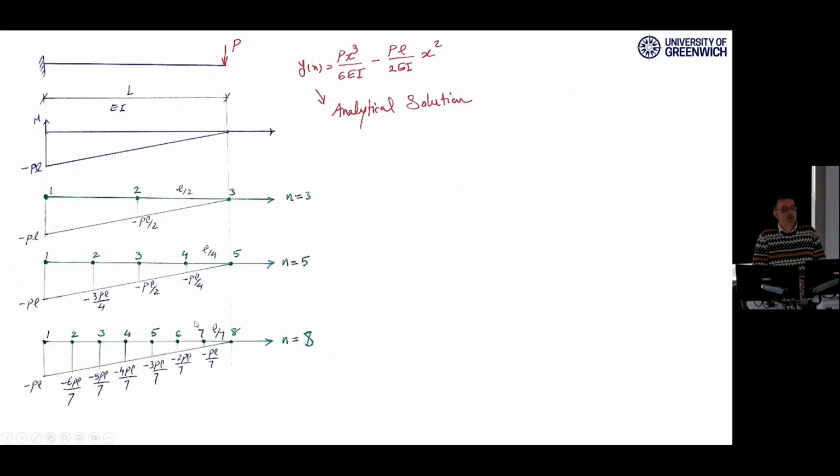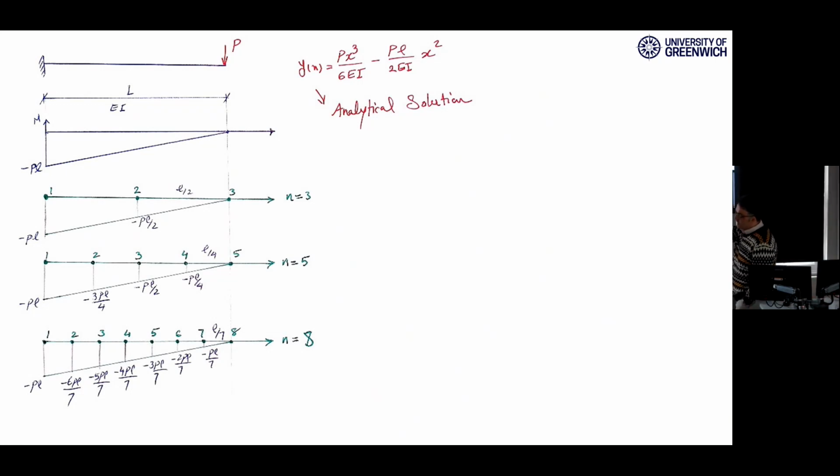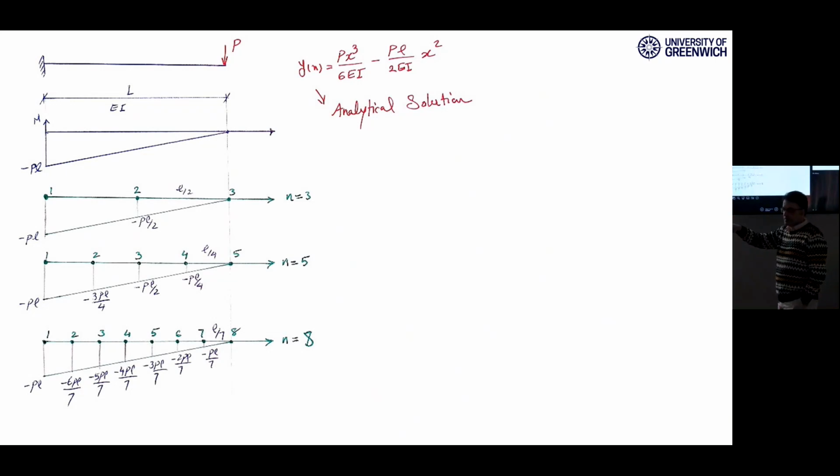So I'm going to practice this on a cantilever beam again, because you have the analytical solution of the cantilever beam, and we'll see what happens. But before we start, first of all, the analytical solution for this beam is this one. This is coming from the integration method, right? If you integrate d2y over dx2 equal to M over EI twice, you will come up with this when you apply the boundary conditions of the support.